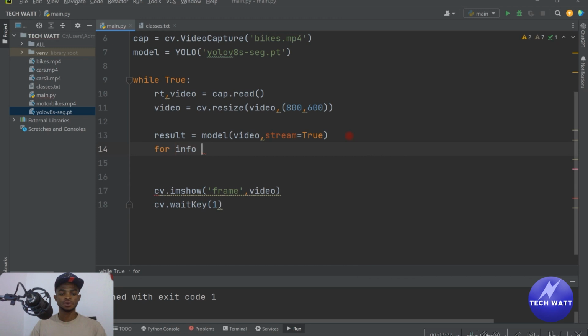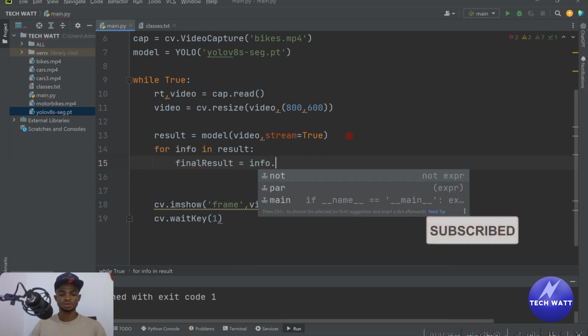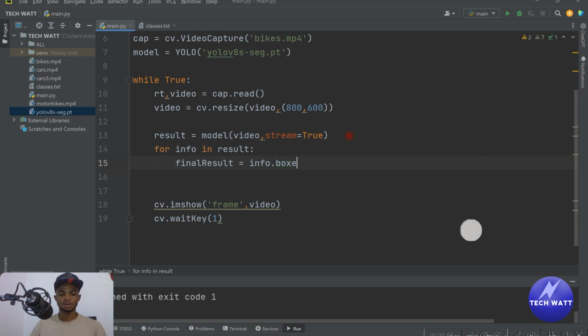So we'll say for any info in results, we can put this in another variable, our final result, let me put it this way, final result is equal to info.boxes, and that's it.